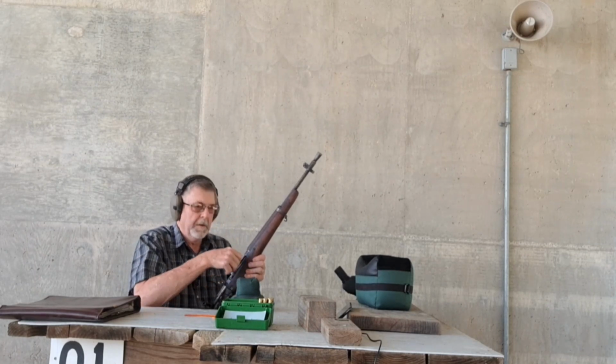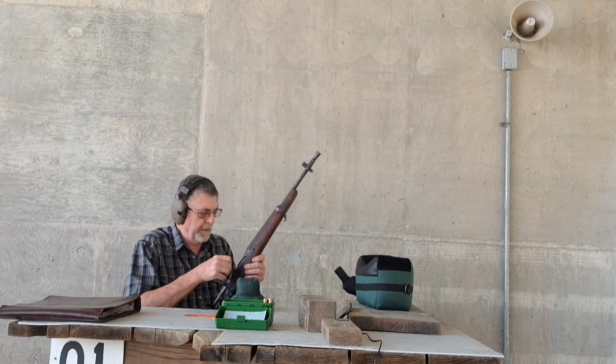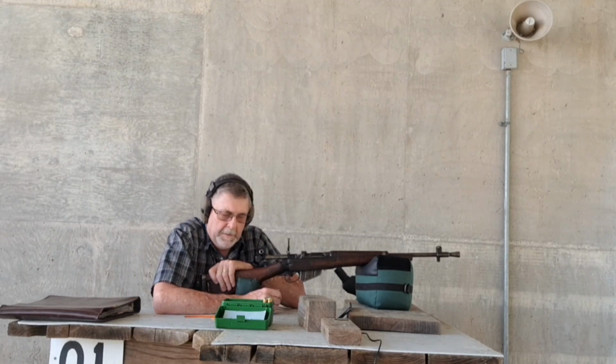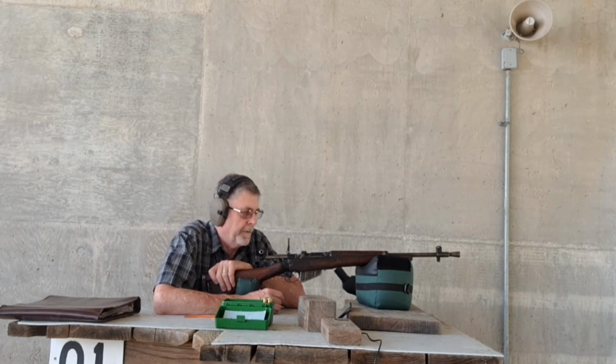With this 150 grain bullet, I'm not really seeing a lot of difference in accuracy between the 174 grain bullet and the 150 grain bullet at 50 yards. Now, probably there would be notable differences on, let's say, 100.